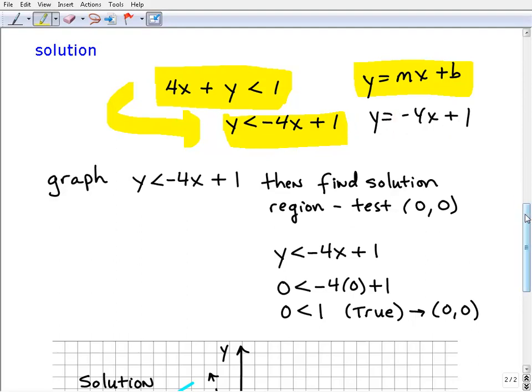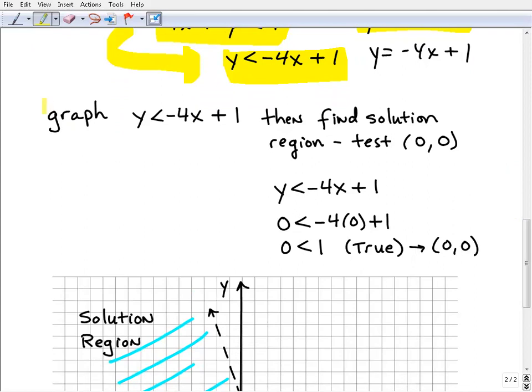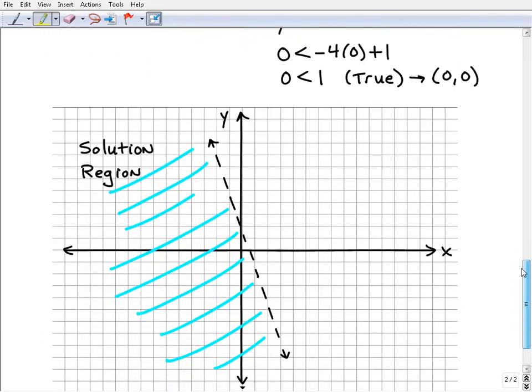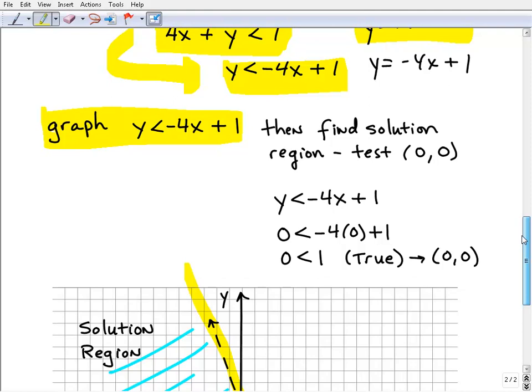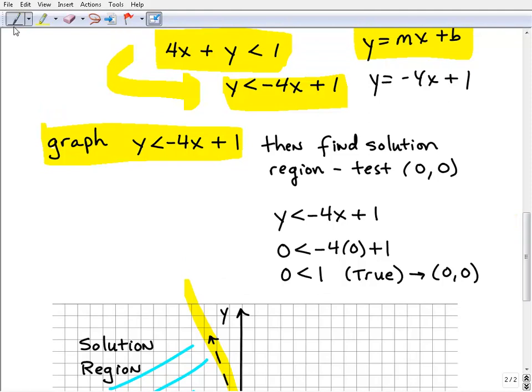All right, so the first thing you're going to do is graph this inequality. Here it is as we rewrote the problem as a line in y equals mx plus b form. So let me just show you the line. Here is the graph of this line, and you can see it has a dotted border. The reason why it's dotted, or dashed rather, is because the inequality symbol is not equal to. If it was equal to, it would be a solid border. Hopefully this makes sense to you.